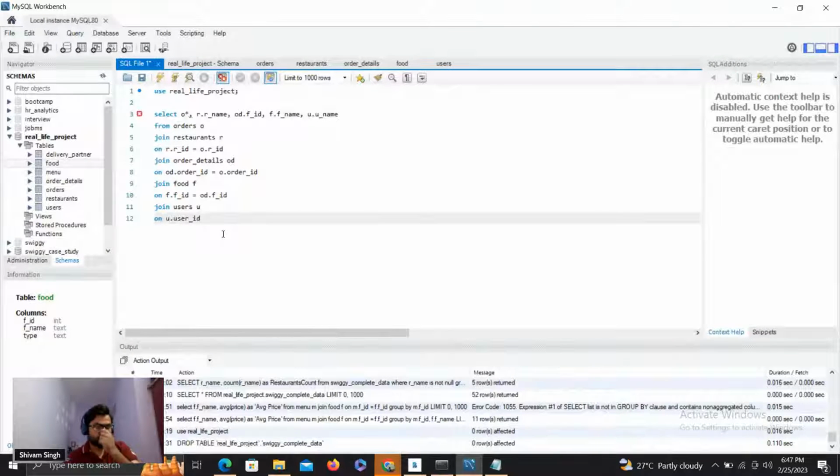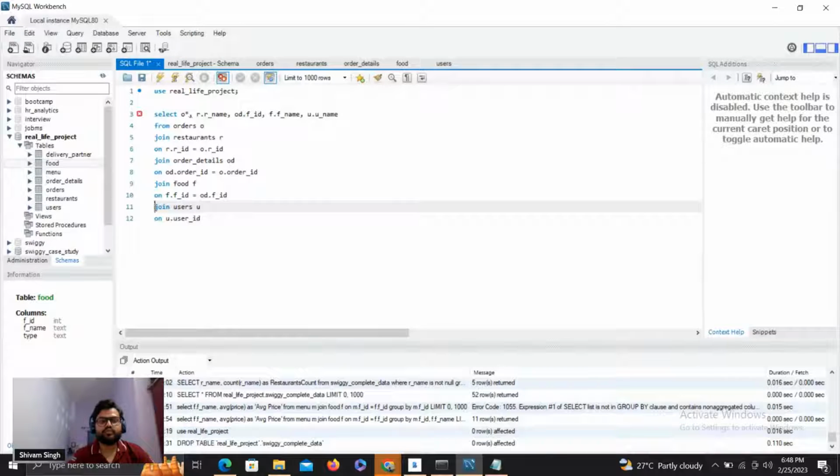But suppose I want to display which users have never ordered, if I want to display the name, so I must have all the users over there. I must have all the users in that table. So I can perform a join over here, but that should not be an inner join, because in an inner join it will display only those values where I have common values.